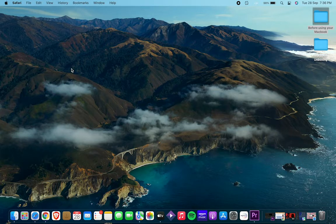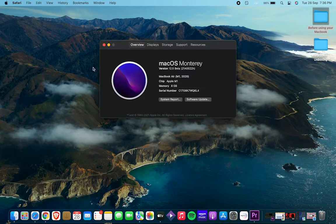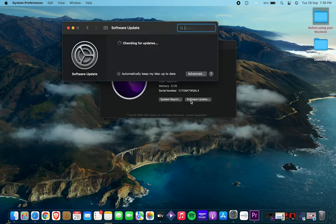There have probably been OS updates since your MacBook has been shipped. So you can check for the most recent updates by clicking on the Apple logo on the top left, going to About This Mac, and then Software Update. Your MacBook will automatically check for updates and go ahead and install the ones that are available.